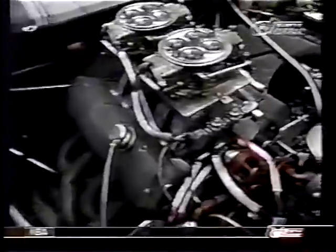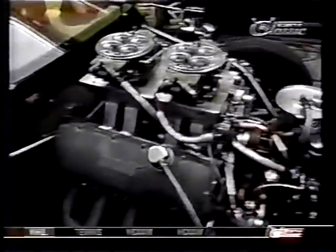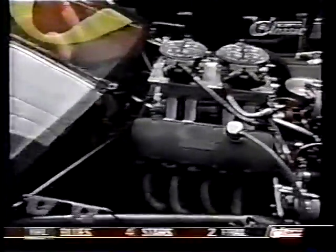Well, we broke a rocker arm on the last run down the track. I had to run it really hard in a couple of the gears because it was shaking to beat Steve, and I broke a rocker arm, just over revved it a little bit, so we put Top Gun back in the car. This is the fastest motor we have in the camp right now, and I wanted to run it when we got here, but Richard said no, we start with the other one first.